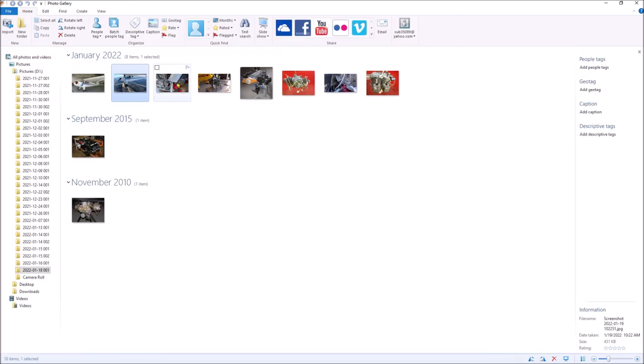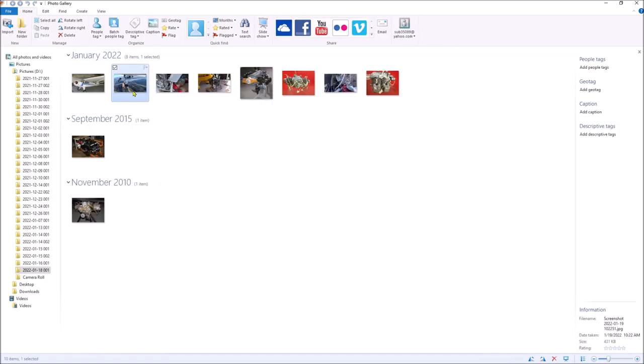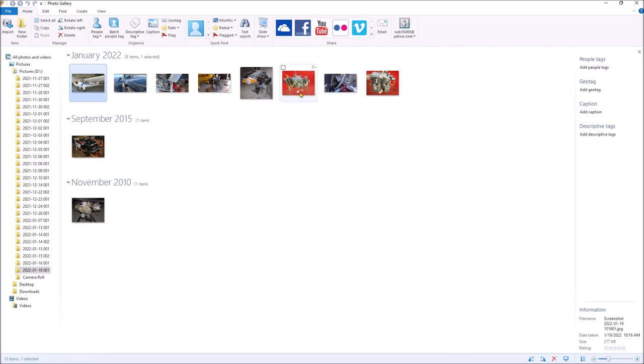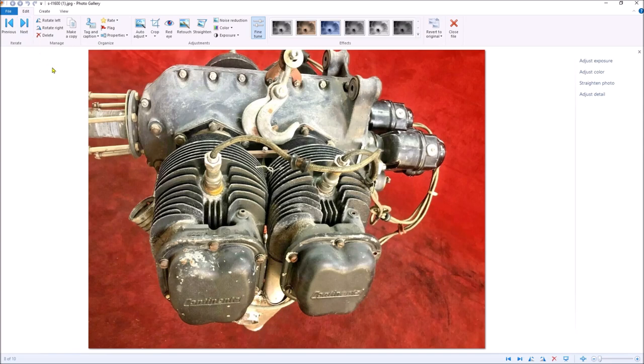So maybe someone said, well, I'd like to have that engine for my plane. Let's go ahead and switch them. Okay, I'll give you this engine. Let's trade them out. Spruce it up a little bit. But it looked to me like they were trying to make it look like this engine for some reason. I don't know why, because here's an engine that has supposedly never been rebuilt.